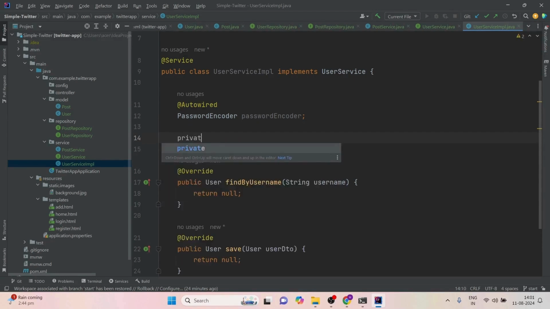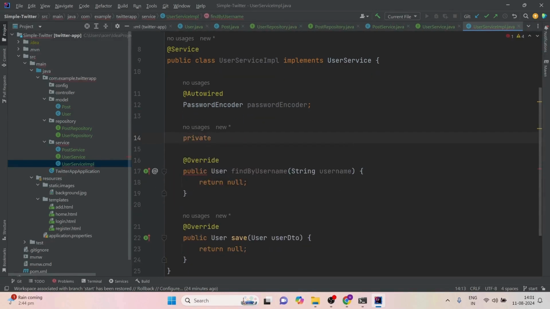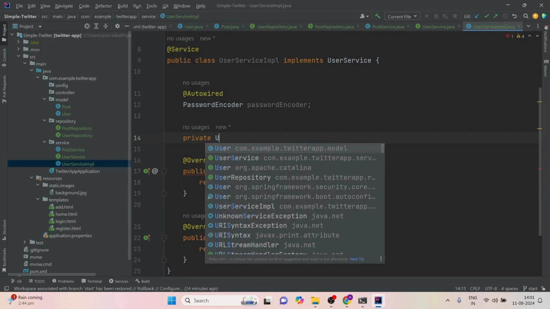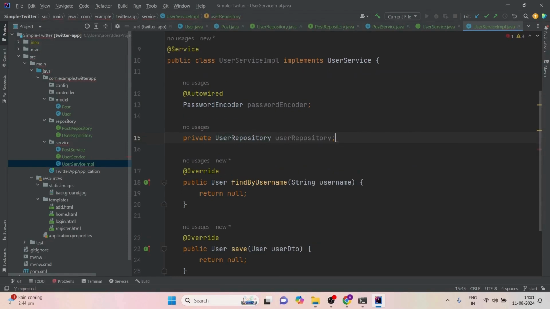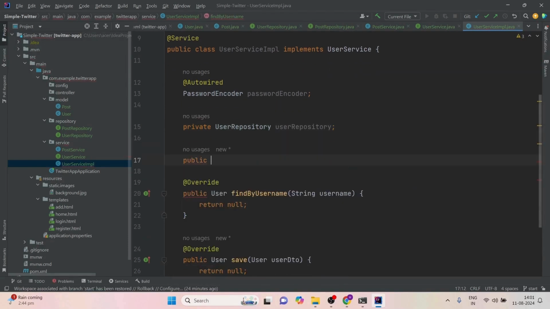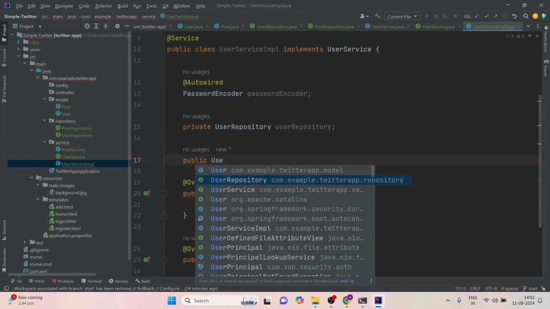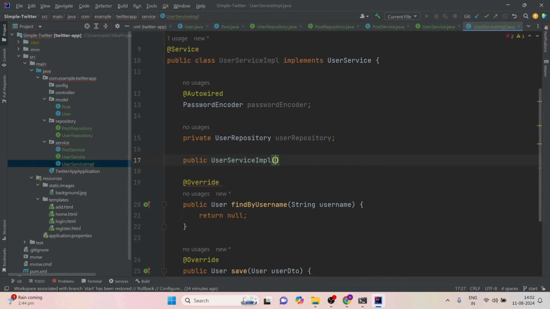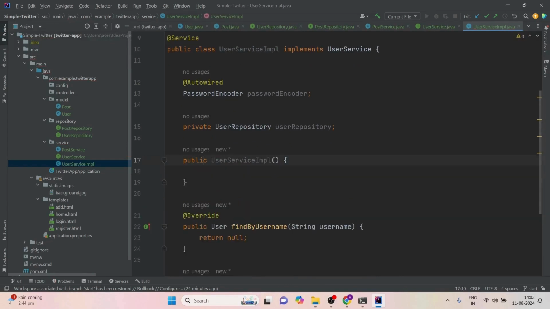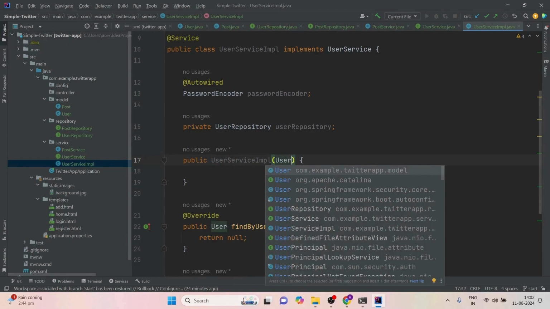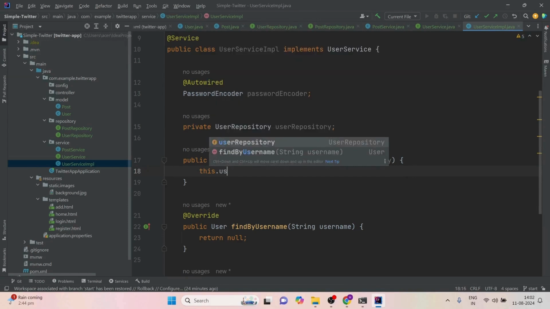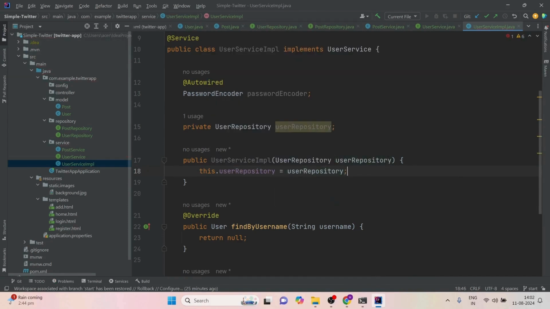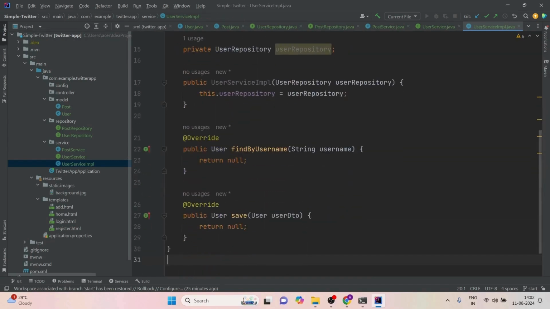Other than this, we'll also need to define a UserRepository field here, private UserRepository, and then a constructor. Now after this, we'll define the findByUsername method.